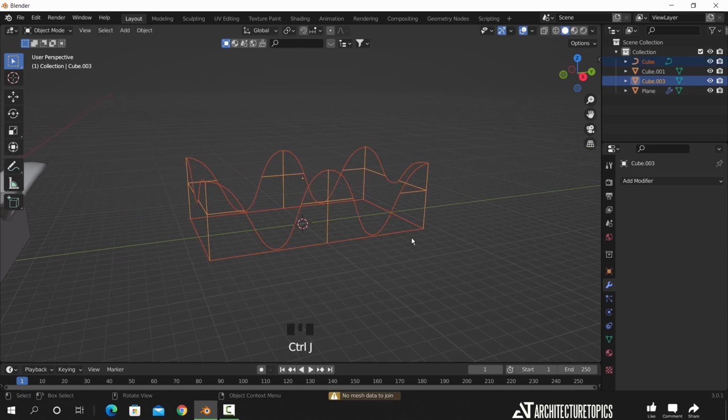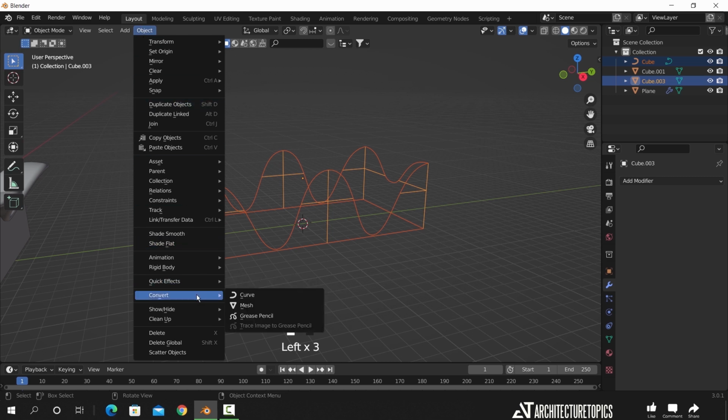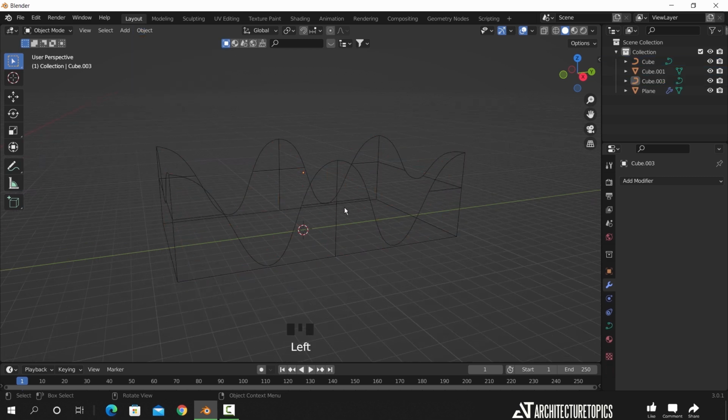We can now select it and convert it to curves as shown, then hit Ctrl J to join them in one object.